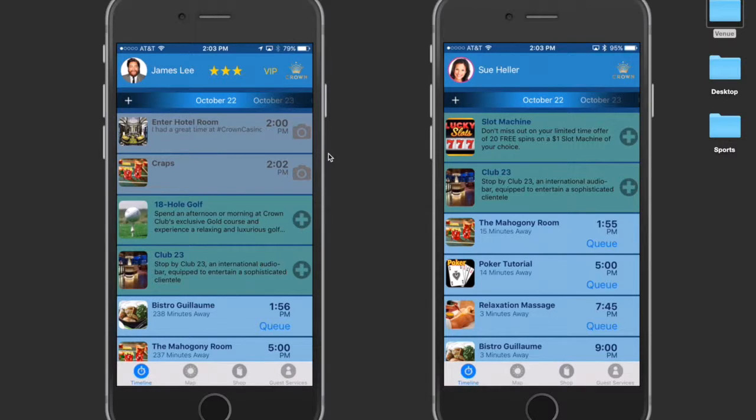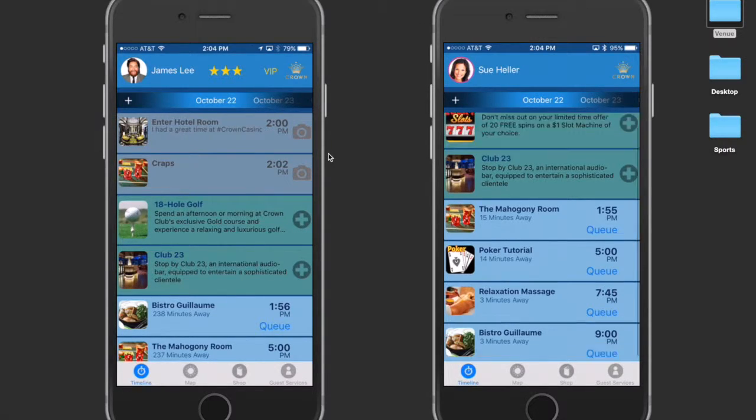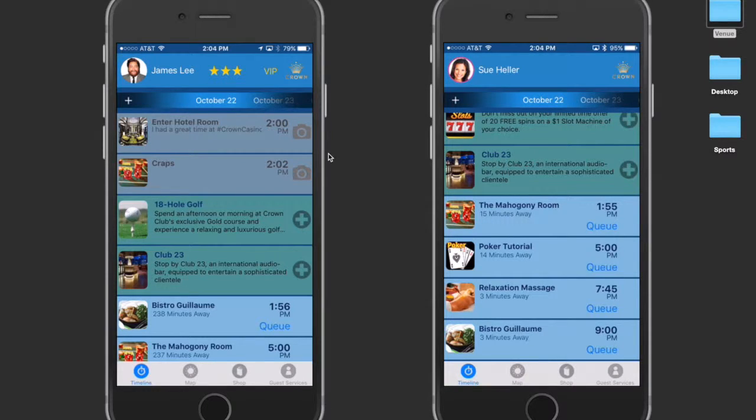Okay, so the next thing is maybe they want to go over to dinner, for example, at their bistro reservation, which they have at 9 p.m. And so maybe the next thing is they arrive at the bistro a little bit early, and they want to see if they can get a table a little bit earlier than their 9 p.m. reservation. So what they can do is actually enter a virtual queue for an earlier table right from the mobile app. So I'm going to do that as Sue and hit the queue button for this bistro and go into queuing up for this bistro activity.